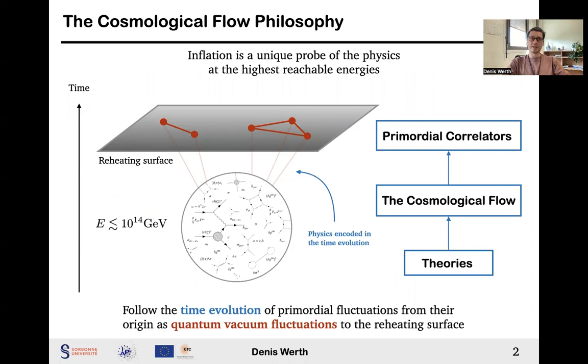And it is believed that inflation, an earlier period of accelerated expansion, occurred at a very high energy scale, so that very massive particles can in theory be produced. As their decay leads to potentially observable signatures in primordial correlators, we would like to probe the particle content of inflation, for example, the number of fields, their mass spectra, spins, etc., and understand the various interactions among them. That is to build a more consistent and complete theory of inflation, just like the standard model in particle physics.